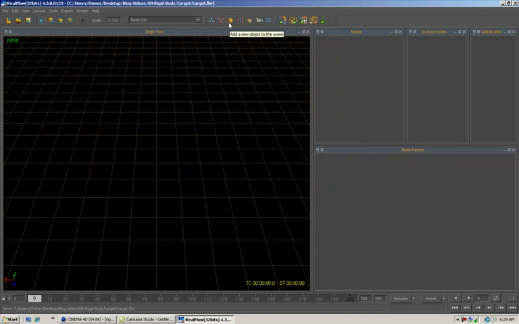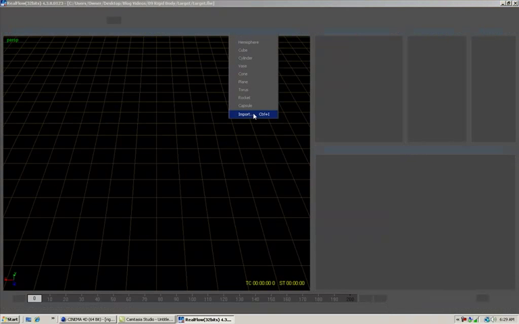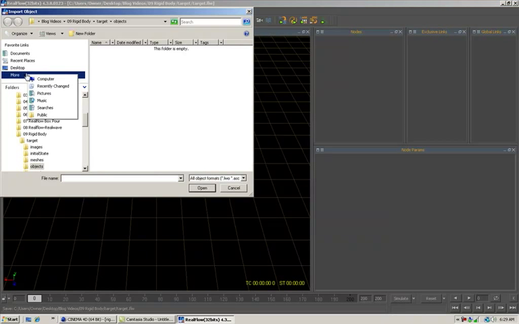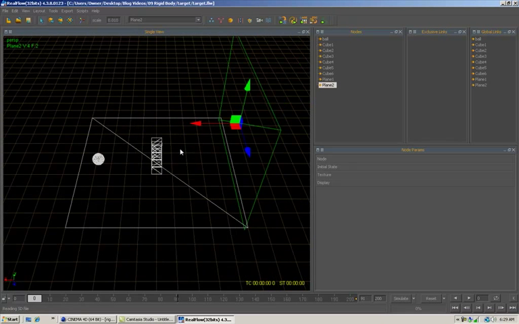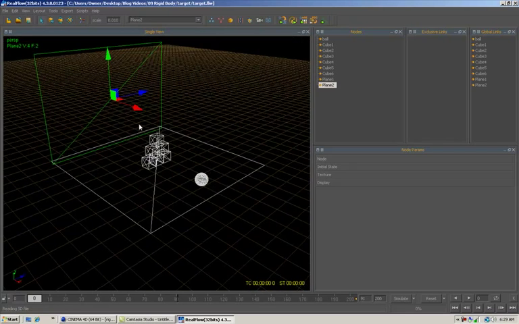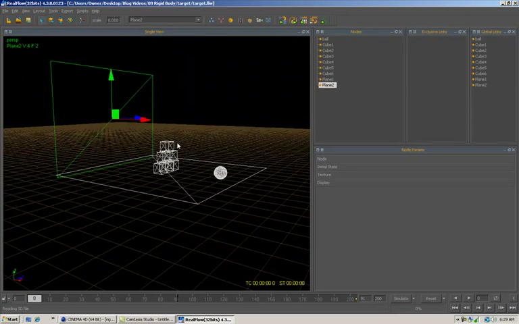Okay, let's import our scene. Target. Alright, so here's the scene. Everything is set up.